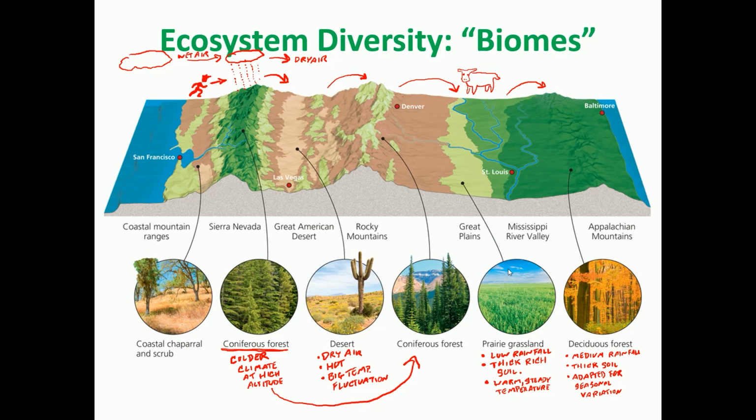This is partly because there's a higher moisture content in the air, which makes them more resistant to those dramatic fluctuations in temperature. And the rainfall that they get is a little bit more reliable in small amounts. And because the temperature is more stable and the rainfall is a little bit more predictable, that is really good for grasses, whereas deserts are not as good for these large fields of grasses.